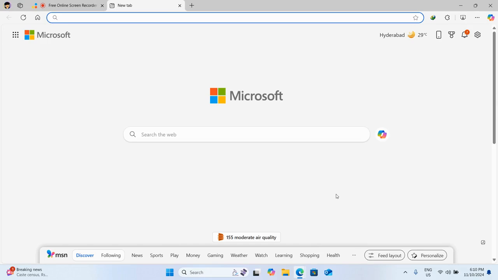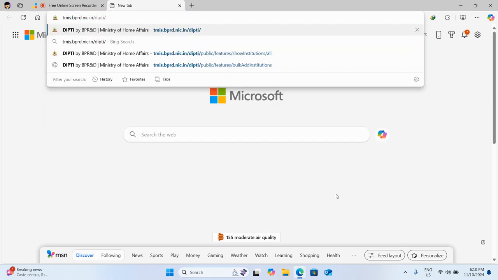Hi everyone, myself Samir. I'm currently working as a project engineer at Hyderabad, and recently our team got a requirement from one of our clients, stating that they have one Excel and they want to build a platform and import all the data from that Excel. So first, I would like to show you this project that is live now.